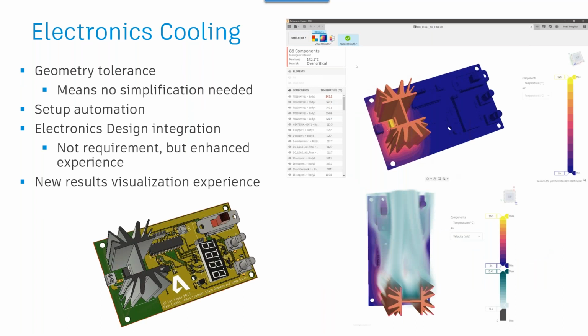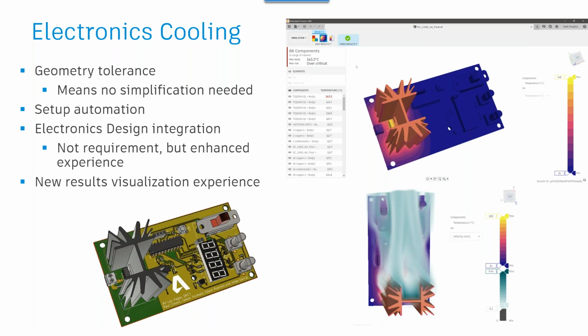The other thing that I mentioned that we have been working on is electronics cooling. That's where you can basically simulate the thermal and flow behavior of your circuit board. So if you are a designer who uses a product like our Eagle product, or now we have added the capabilities of Eagle inside Fusion, so if you're using Fusion 360 to create circuit boards and create different parts within the circuit boards, you can basically simulate the entire circuit board assembly in Fusion 360 for any thermal and flow behaviors.